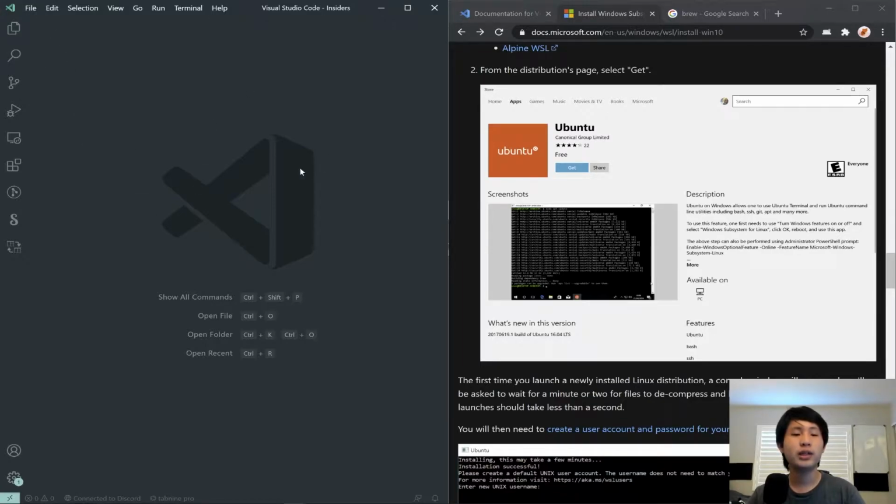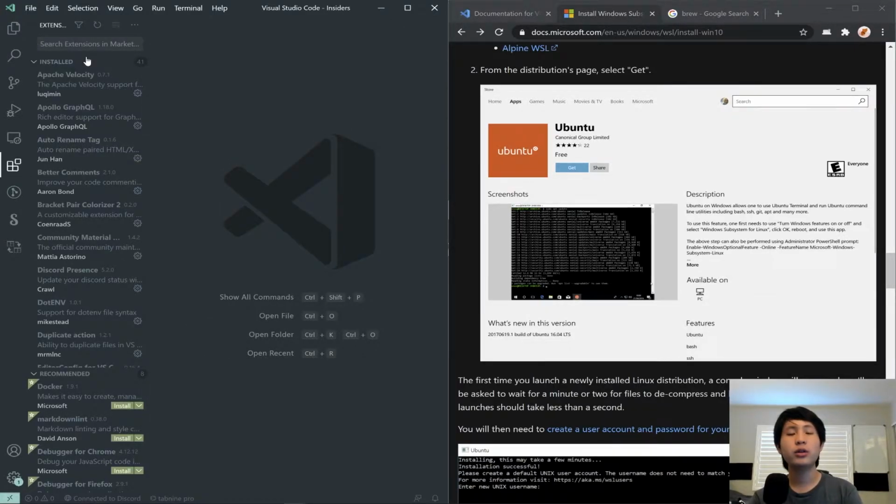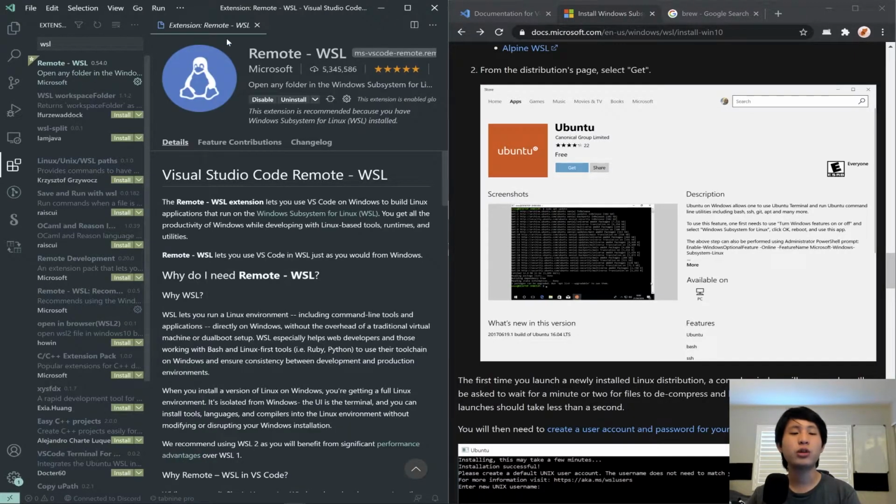So here in your VS Code window, which you installed previously, you open it up and you click on this little icon here on the left with the three squares and the one sticking out. Now, in order to install WSL, you just search up WSL, and it should be the first result, remote-WSL, made by Microsoft. Now, this is just an extension that lets us work with WSL, which is all that it is, a Linux terminal in Windows.